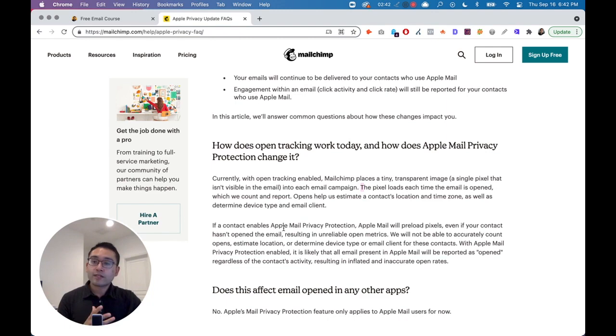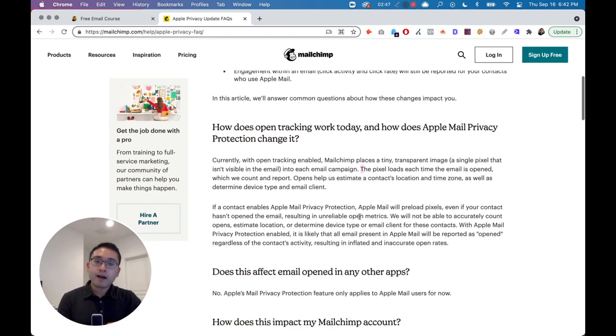But now with this enhanced privacy protection with Apple Mail, according to MailChimp, I'm reading this article right now, Apple Mail will preload pixels even if your contact hasn't opened the email, resulting in unreliable open metrics. So now Apple will be preloading their own pixel onto all of your emails.